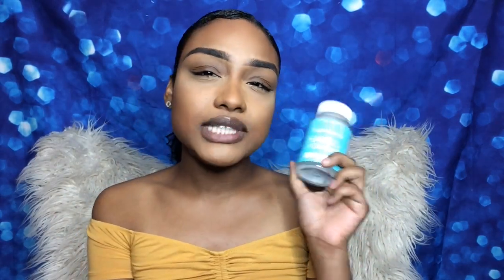So my review on this Sugar Bear Hair Care, on a scale of 1 to 10, I would have to give it an 8. I give it an 8 because, first of all, it really helped my hair. It grew it. It gave it moisture and it kept my curls intact. But I didn't give it that full 10 because I would have appreciated more hair growth coming through this. It did help in other areas of my hair as far as moisture and shininess, which isn't what I wanted, but it gave it to me anyways. I would have appreciated more hair growth, which is really what I wanted. But I still got it. So that's why I'm gonna give it an 8 out of 10.